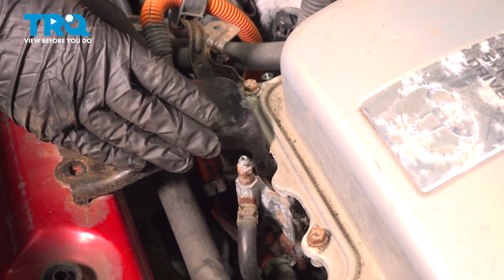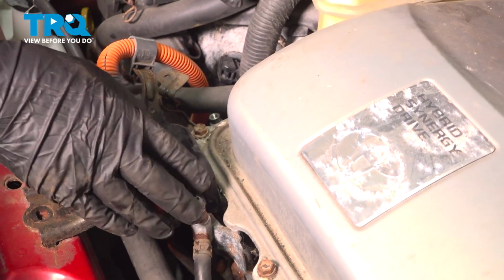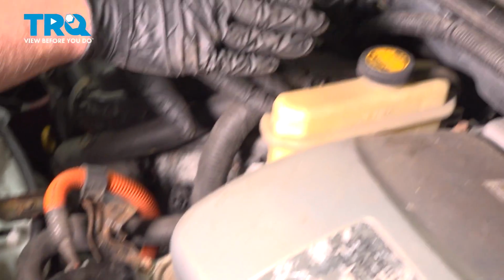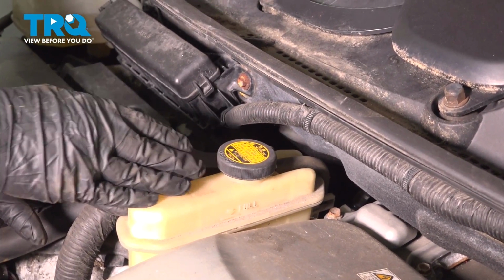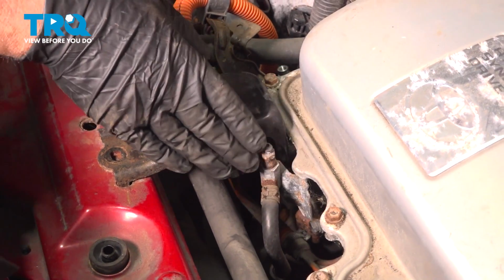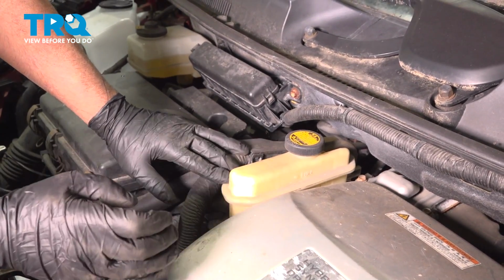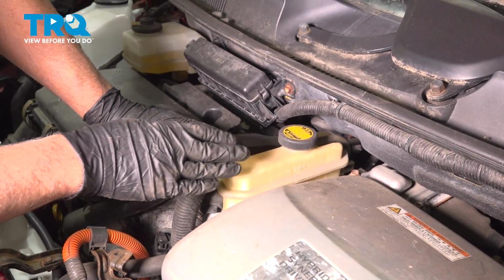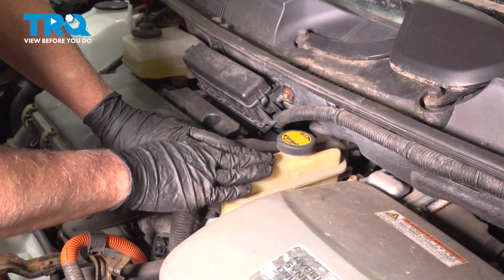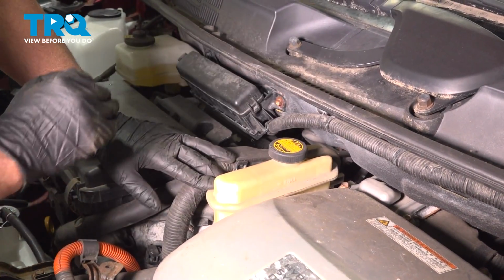Adding the coolant to the hybrid system, you want to open this bleeder valve right here. That's going to be for the coolant. Then you're going to top off the coolant here until you start seeing bubbles come out of the bleeder. Close that off. You're going to turn the key on and you should hear a pump running, and that's going to circulate the coolant system. Top off and adjust accordingly, and then close the lid and you should be good to go.